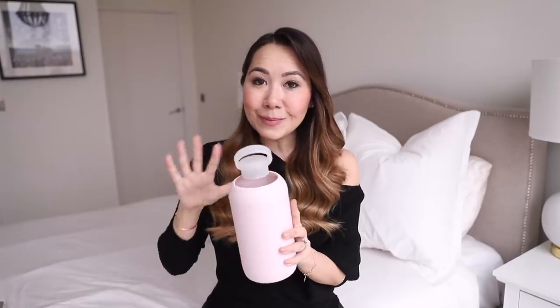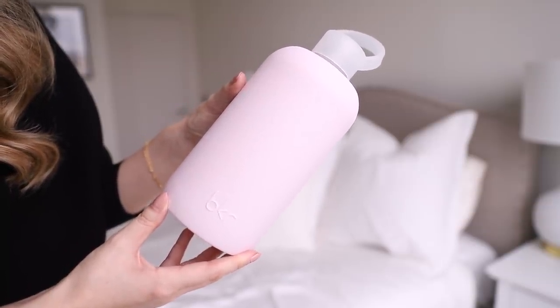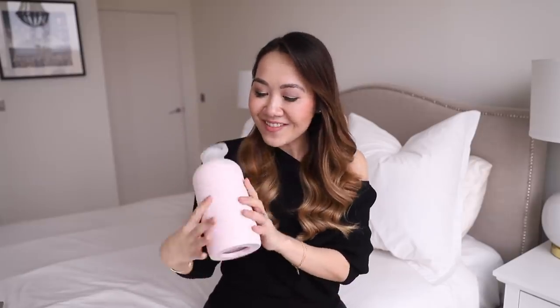Next up is a water bottle, which is a little bit more random, but I've been loving this so much. I've been on the lookout for a large and preferably glass water bottle for a really long time, but it's pretty difficult to find them in larger sizes. Often they're smaller because people want them portable, whereas I really wanted this to sit on my desk. I stumbled across this from the brand BKR — it's a full litre size, glass with a silicone sleeve and a plastic stopper, exactly what I wanted. I love that it's a full litre so I can track exactly how much water I'm drinking. It looks so pretty on my desk, very very thrilled with this.